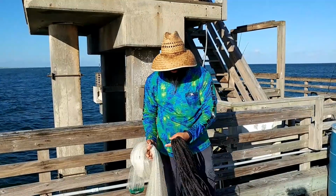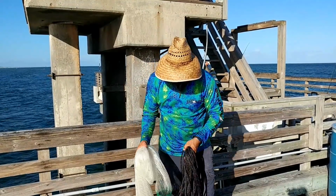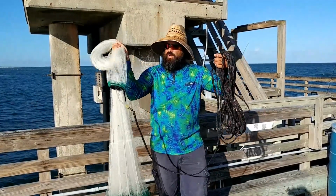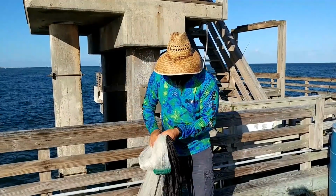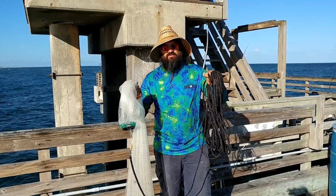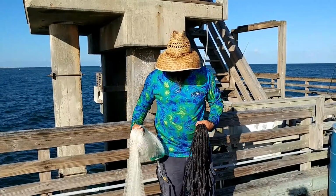At this point, you can put the rope behind you over here. That makes it a lot easier, as you can see. I put it toward the inside of my body instead of out here on the front side. Can you see it? Yep. So what I want to do is switch hands and put it on the inside.